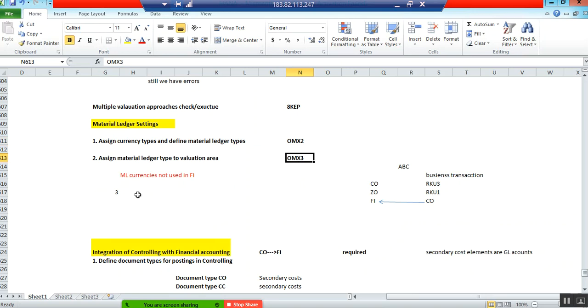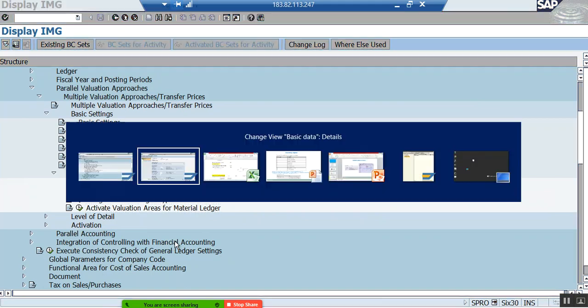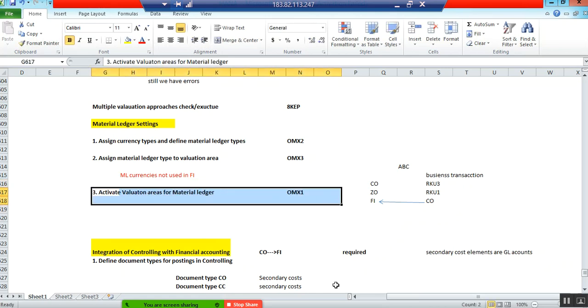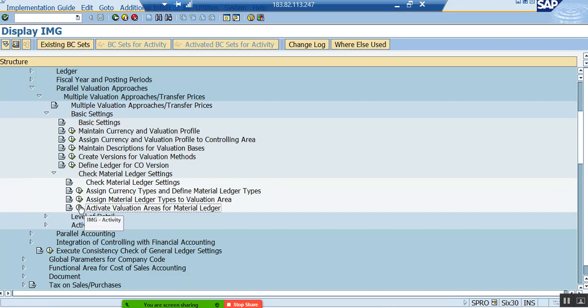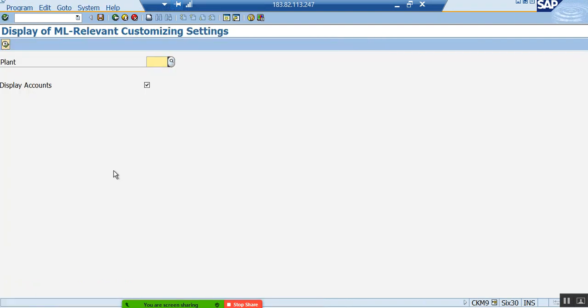This is YMX2, YMX3. I think this will be YMX1. Before activating, if you want, you can check the material ledger settings.